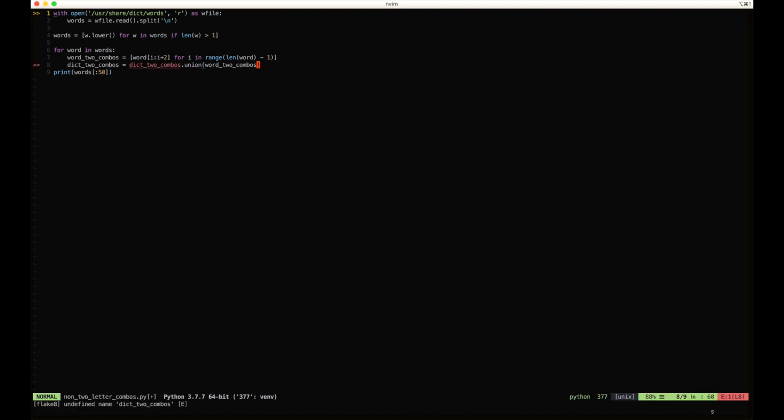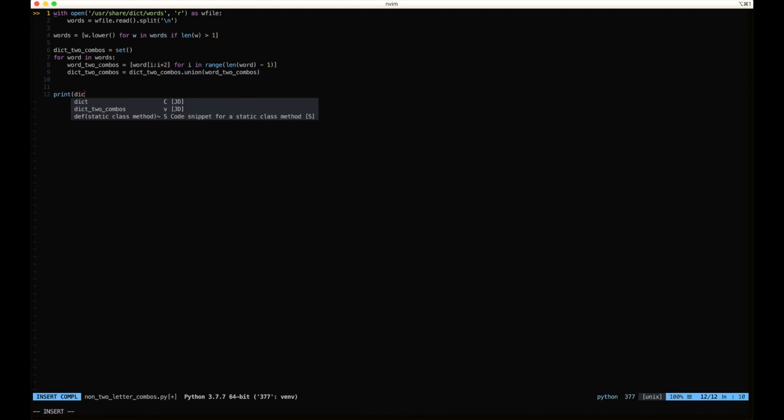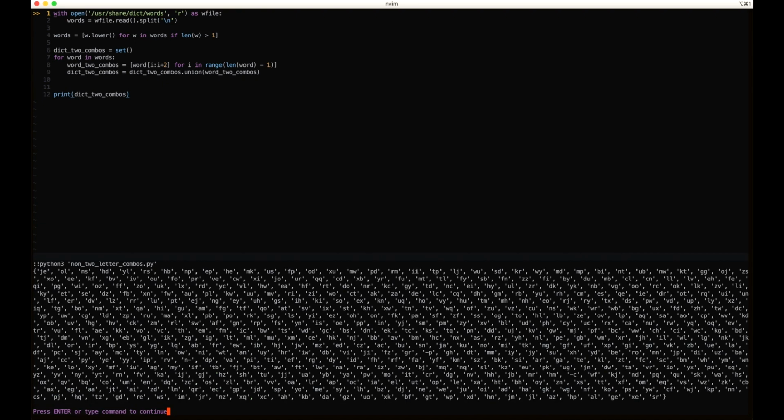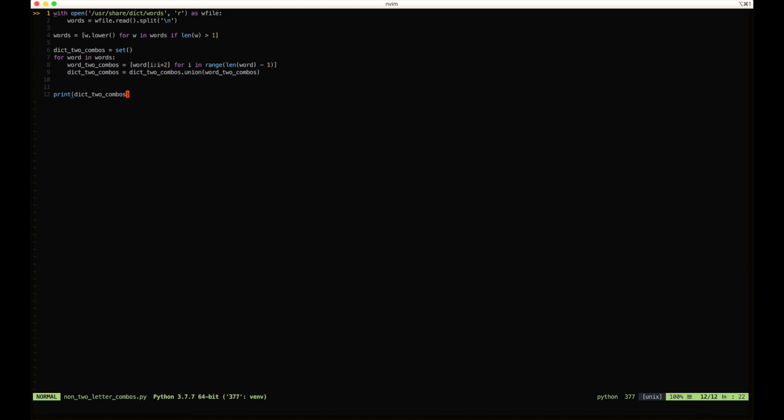There's a set. Okay. Let's print this to see if everything worked. It should give us all the two-letter combinations that did appear in the dictionary. So what we need is all two combos.